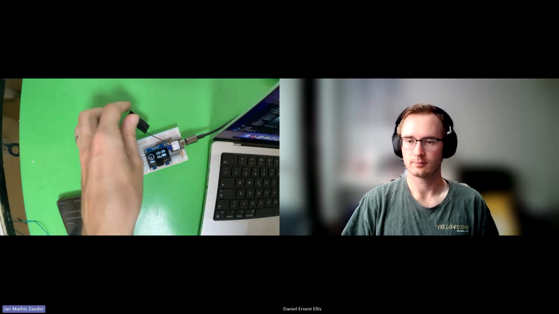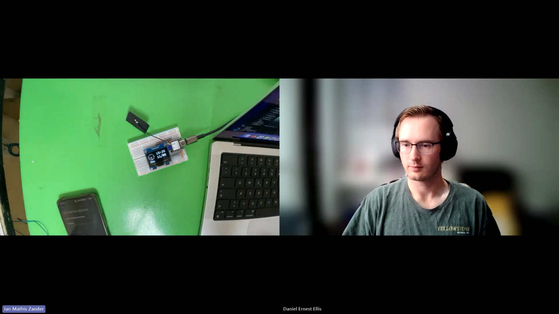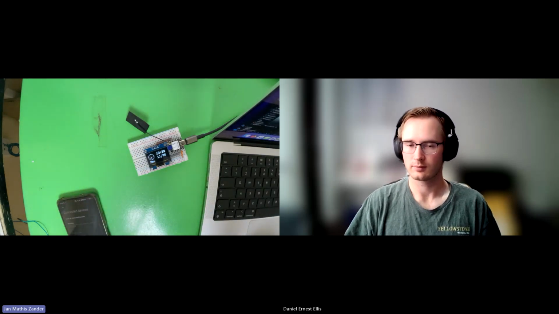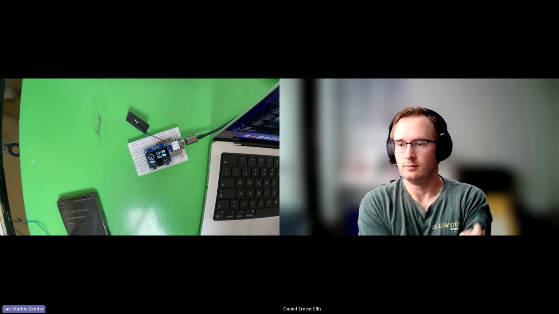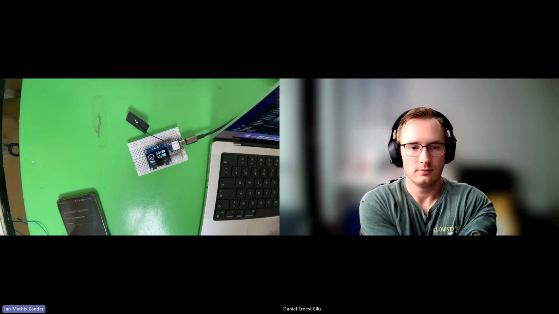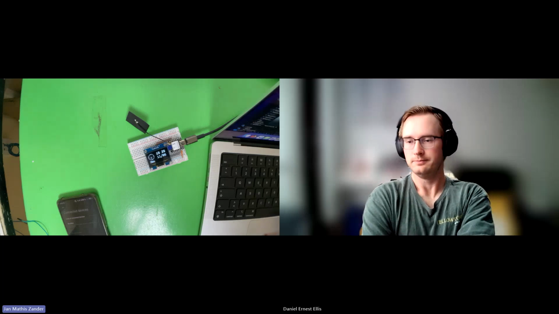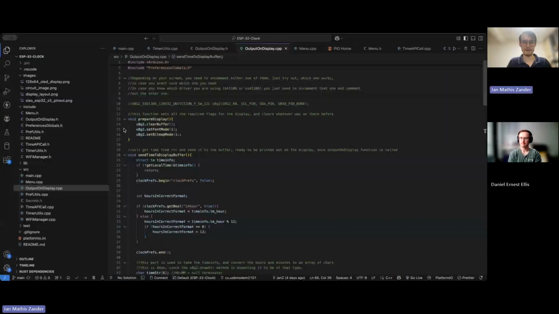This is the Wi-Fi antenna with which the ESP32 talks to the internet. And again, this is being synced up regularly, which we will talk about in a second in the code. Let me change my camera for that and share my screen to show what this looks like. So here we have the code.